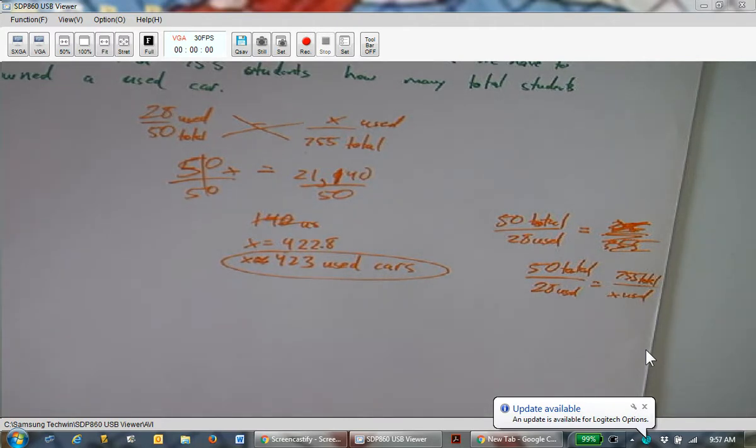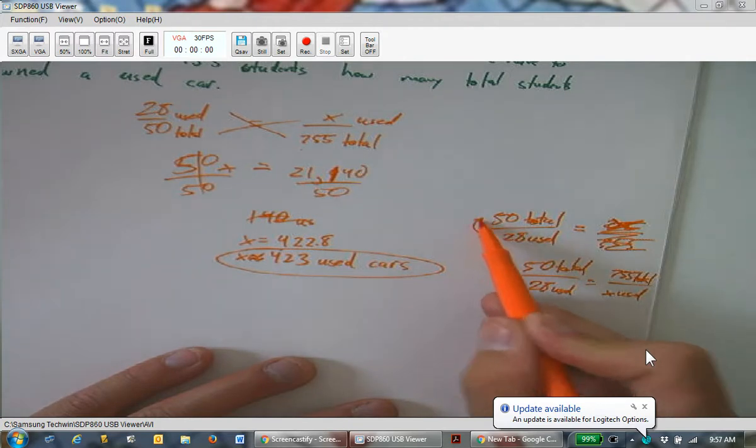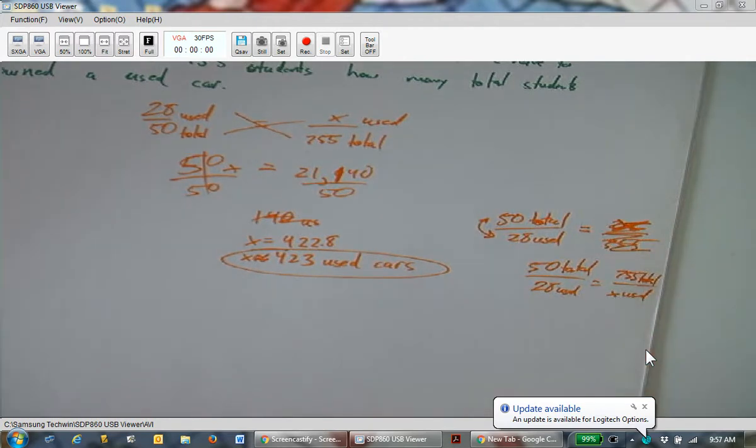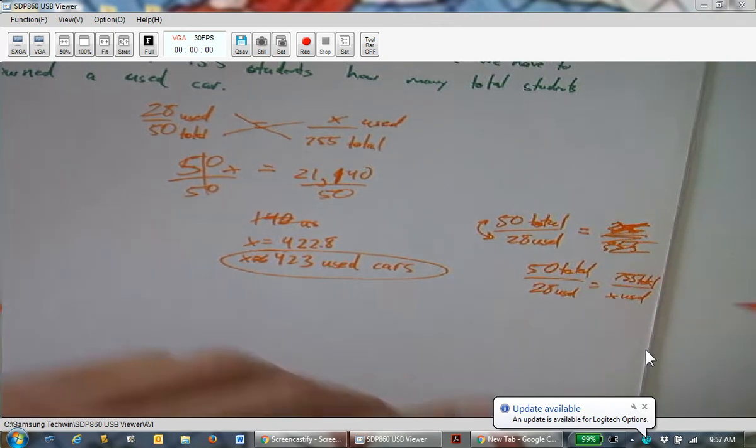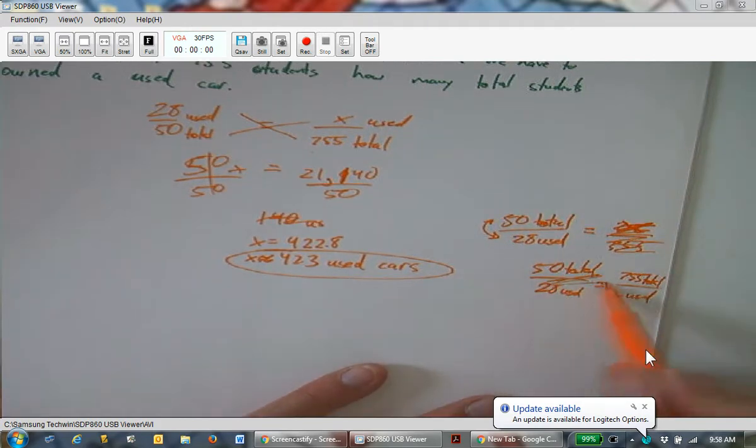In real life, this is a perfectly viable way to state a ratio. It does not matter the order. But if you're trying to find a proportion and set up two ratios, you better set it up correctly in terms of which units go where. I put 755 total on the top as opposed to putting it on the bottom. So it does matter, right?